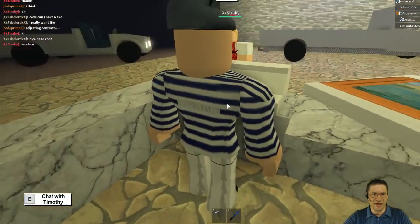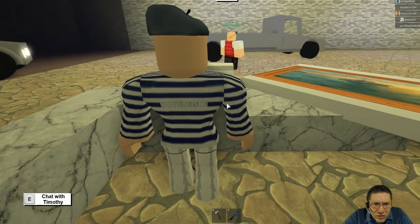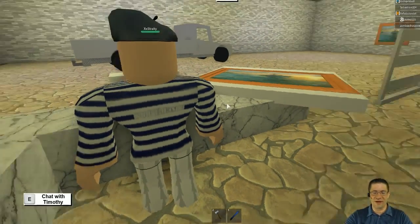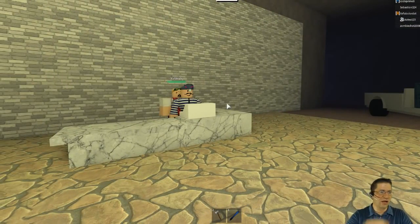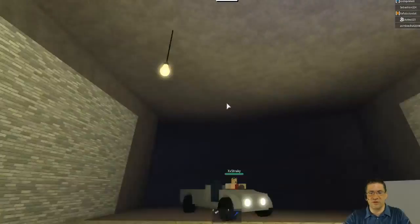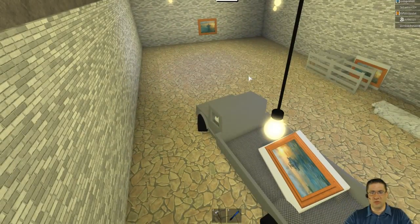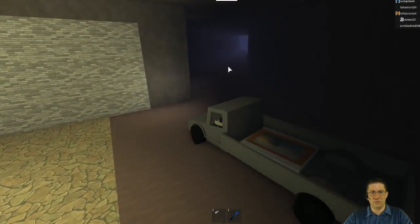It's supposed to say something on his back but I can't read it — maybe you guys can. So now that we've bought that, the instructions from the entrance to get there are: left, left, left, left, right, left, right. So that's four lefts, then a right, left, right. And to go in reverse order we do: left, right, left, right, right, right.